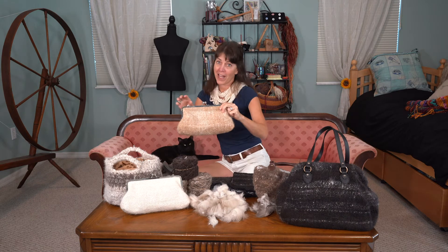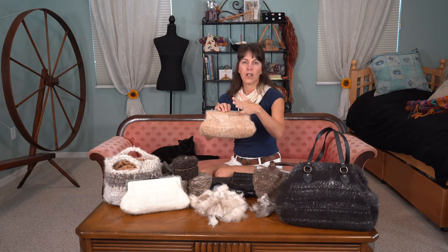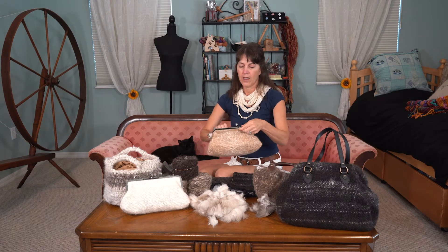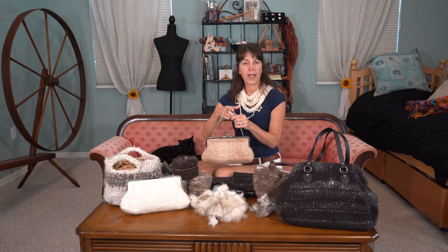Then we went on to cats. This is from my neighbor's orange Maine Coon cat, and I thought let's make an elegant little dinner purse. I always make sure the parts are very nice because if you're going to make a classy bag, you want classy parts. This was again spun, then woven into fabric using the same process. There's a little going-out bag — very nice. I kept one for myself and use it when we go out to fine dining, and my girlfriend does the same.